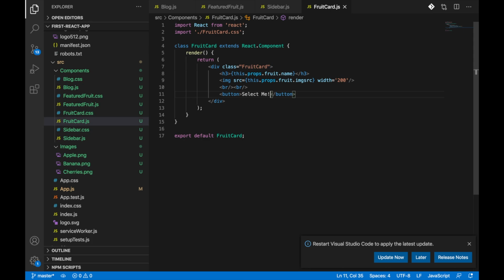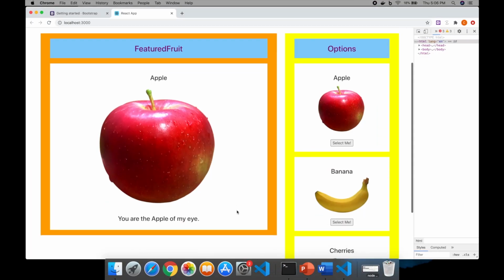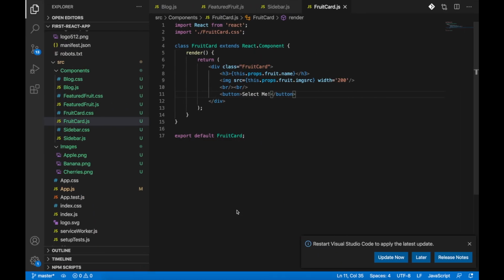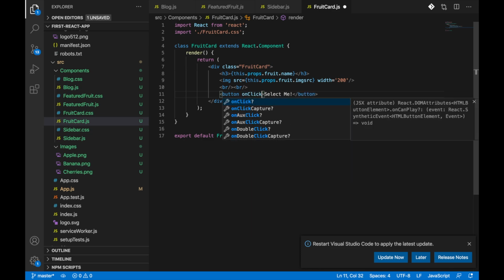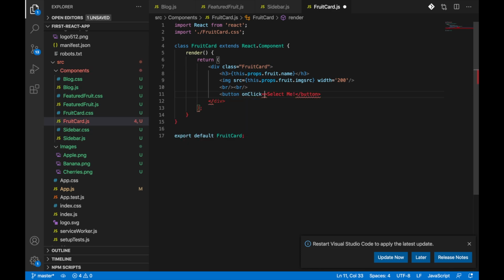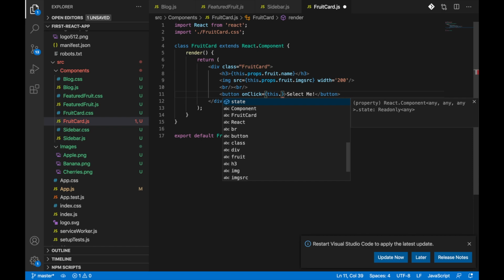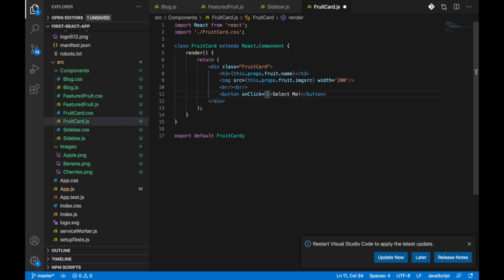For each of these, we'll just say, select me. And let us do on click is equal to... Actually, on click we want to change the fruit, and we're going to have to make this into a function.